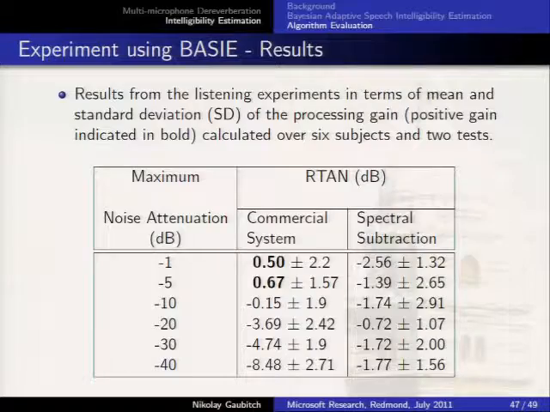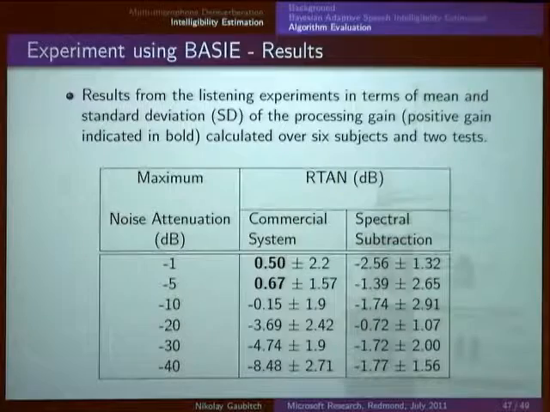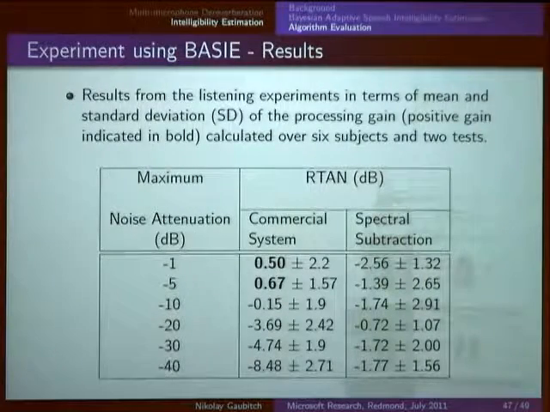And this is the outcome of this. The absolute values here are maybe not that important as the highlight. First of all, generally the spectral subtraction and this one as well, they destroy intelligibility quite a lot straight away, even with small settings. It seems like there's quite a large effect on intelligibility. But this commercial system one definitely has a very strong effect. And you can hear it, if you set this parameter to -40 dB. Of course, I don't know what this maximum noise attenuation means in that system. I know what it means in mine, because it's a MATLAB implementation, and I know what I've done in there. With this one, I have no idea what this means. Anyway, when you do it at -40, it destroys more or less anything that you can hear.